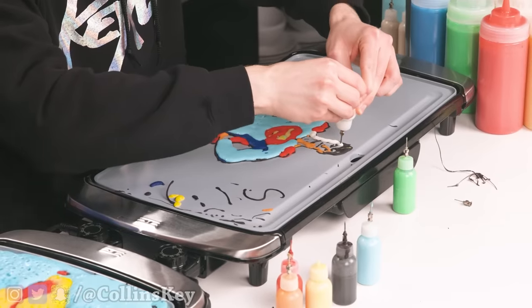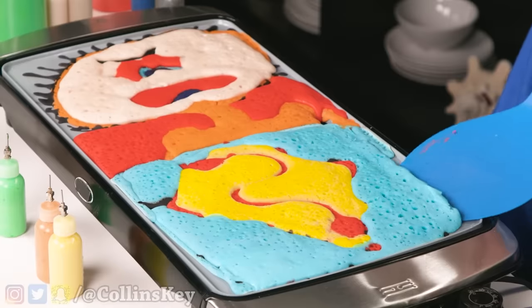All right, doing the last bit on his face here. I wanna give him a laser eye. Boom, and it's done. Now it's gotta turn up and let it roast. All right, mine is fully cooked right now. All right, here we go, the flip. 3, 2, 1.